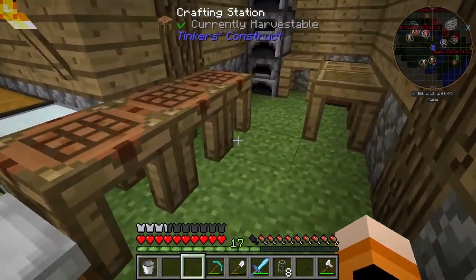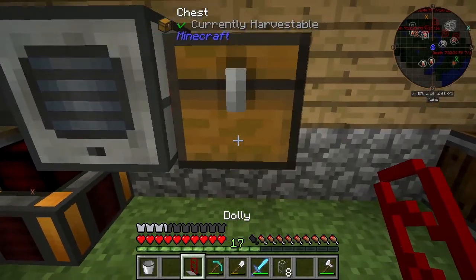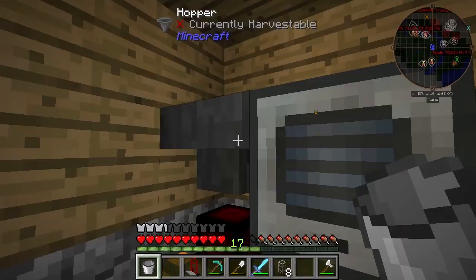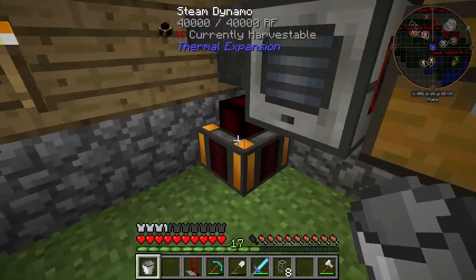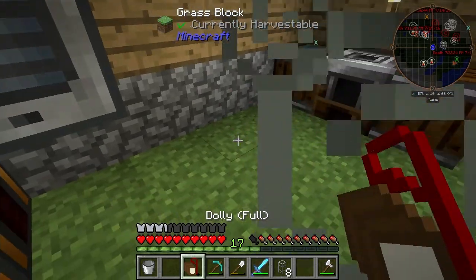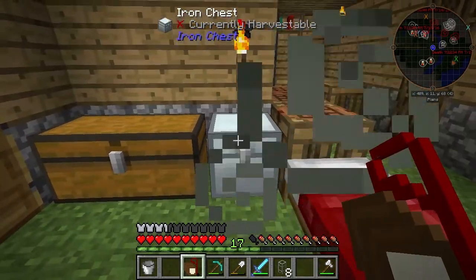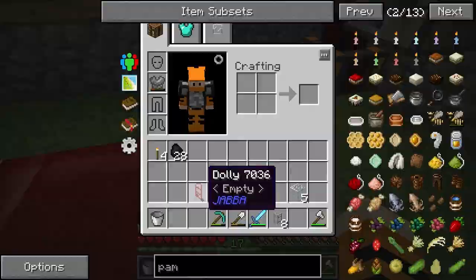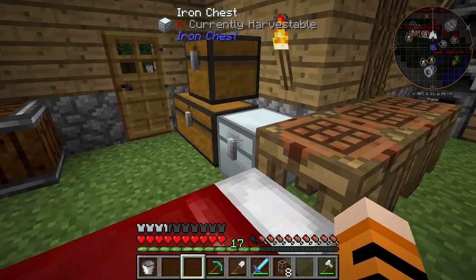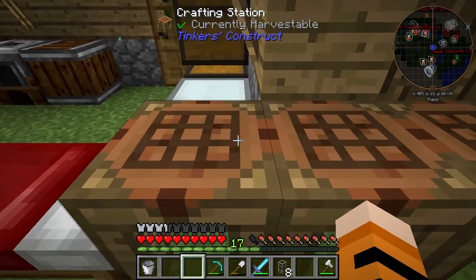Today I wanted to go ahead and start setting up some more stuff here to go with the pulverizer. This is all of our pulverized metals that we've made. I've got an item hopper here which feeds into the pulverizer. The steam dynamo is disconnected for the moment — we will reconnect it in a moment. I'm going to take the chest and put it up here just to move it out of the way. Over here I've got a bunch of crafting stations — things we're going to need to work on today. I've laid them out already to go ahead and craft everything up ahead of time, to save a little bit of time for the video.